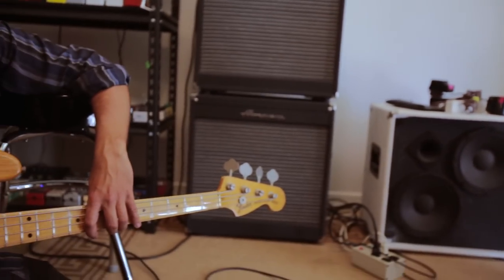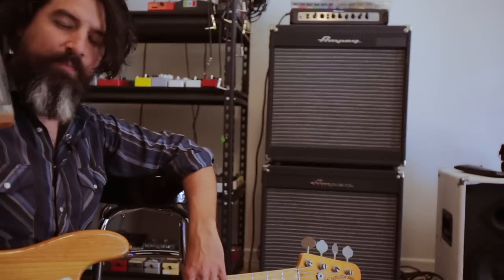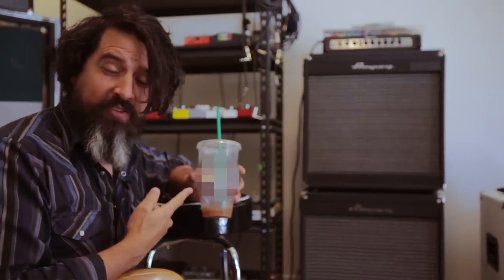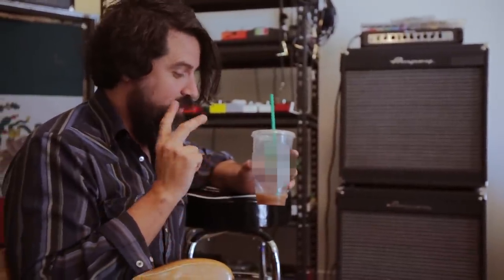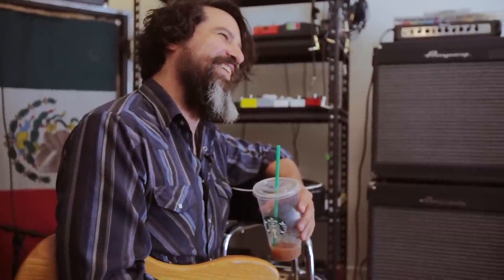Coffee, yeah. Sadly, it's Starbucks, because it was what was close by. But if you must know, this is a venti Starbucks bubble shot with soy milk and two pumps. Don't do it with more than that. Sometimes we forget to put the important coffee into it. That's half the thing. Yeah, it's 80% coffee and 10% showing up.